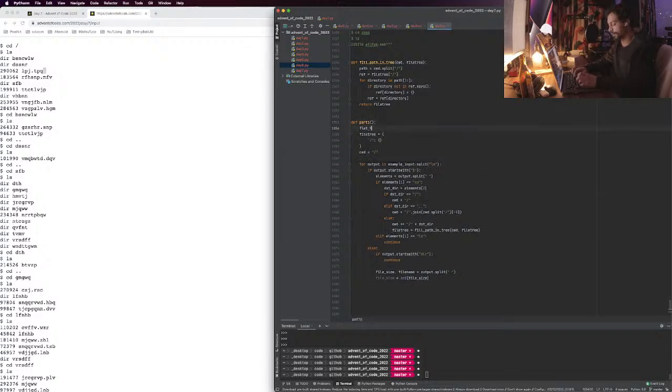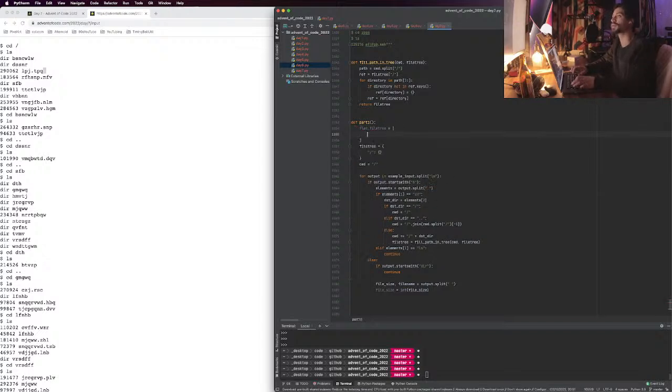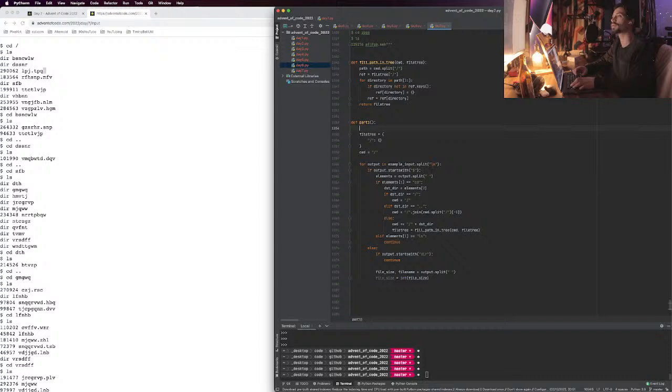We can do a flat file tree and let's see if this works for me.